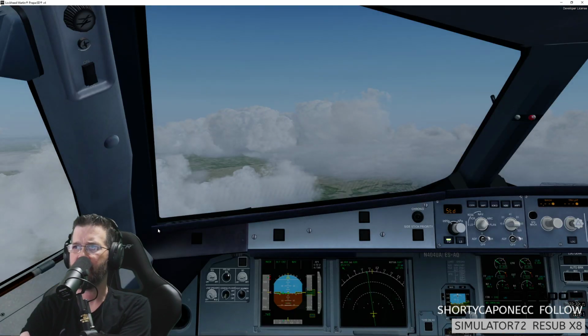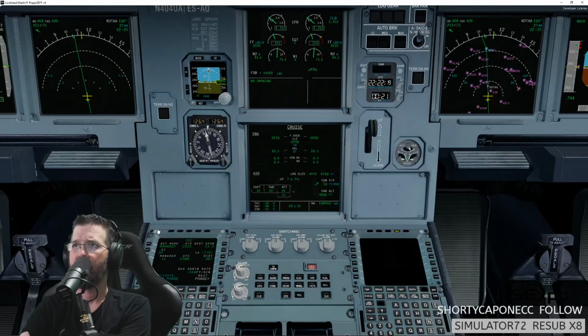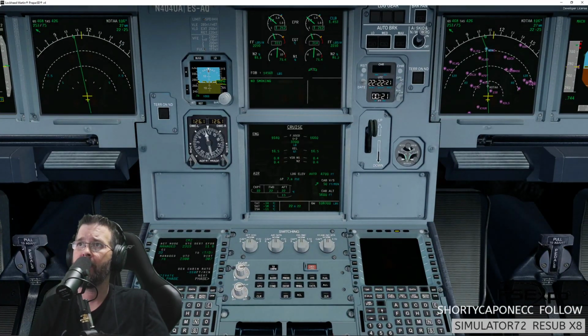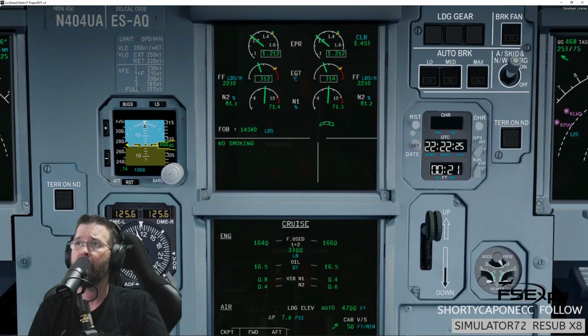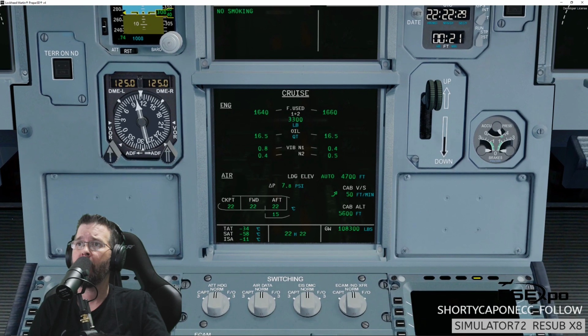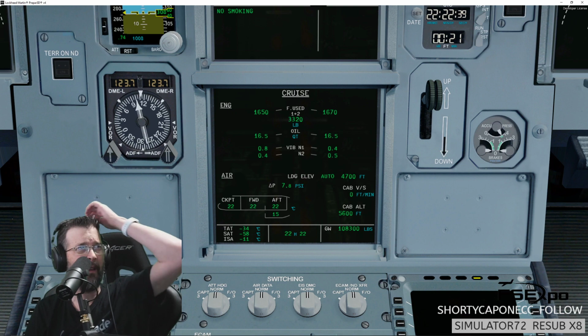All right, spot check the plane. As far as I can tell, everything looks good with regard to engine, cruise, temperatures. Everything looks fantastic. The cabin is 22 degrees. What is 22 degrees? Is that like 70 something?